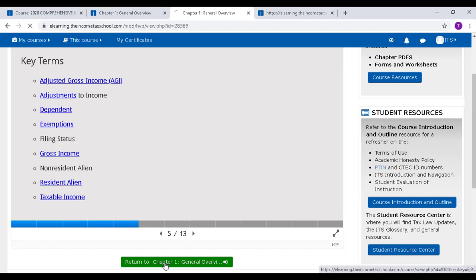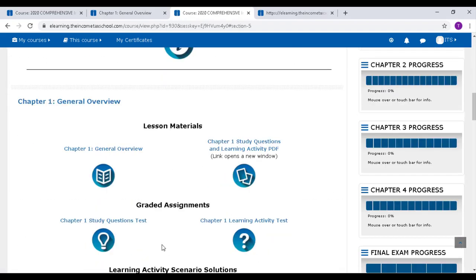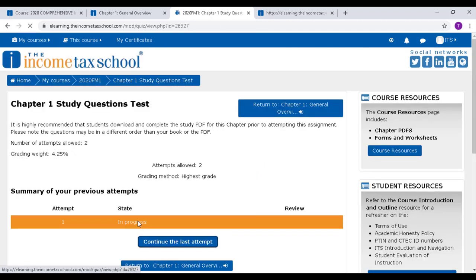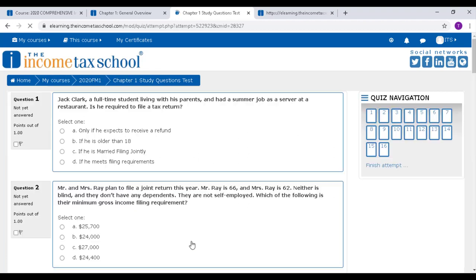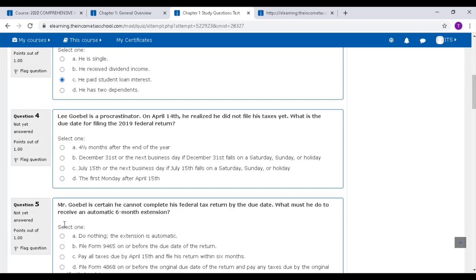When working on review questions, select your answer from the available options and then click the checkbox in the bottom left corner to receive feedback for both correct and incorrect answers. Notice the instructions regarding the number of times you can attempt the test and how much the test is worth. Answer choices in the tests are randomized. Please be careful when selecting your answer, as it is unlikely they will appear in the same order as in your textbook or in the chapter download.